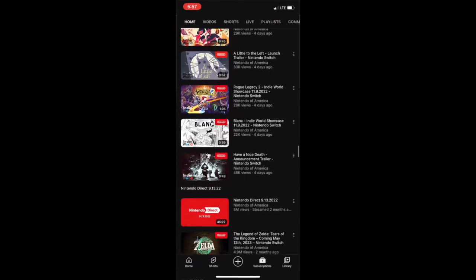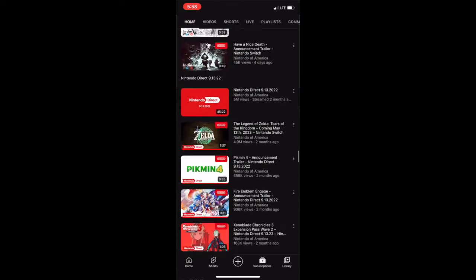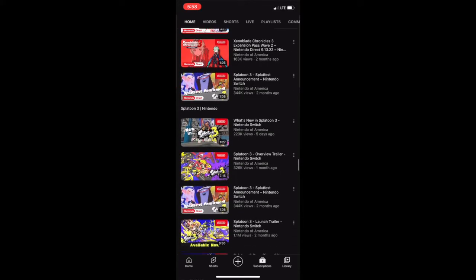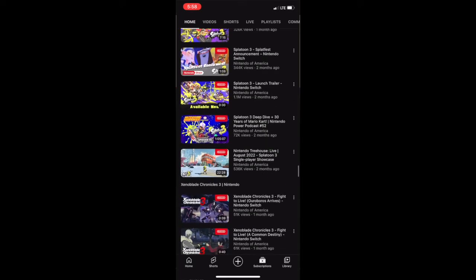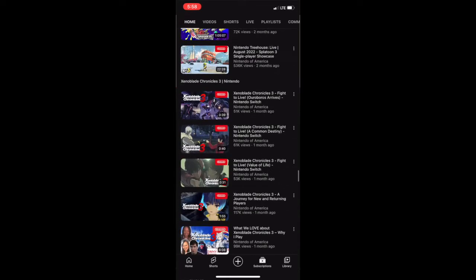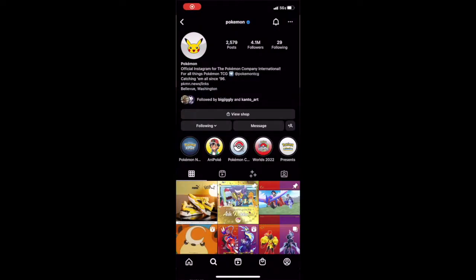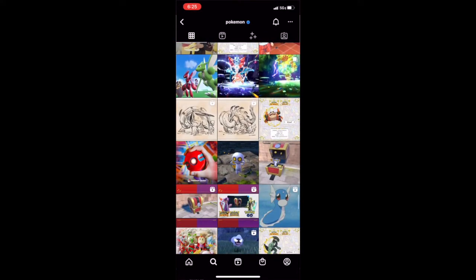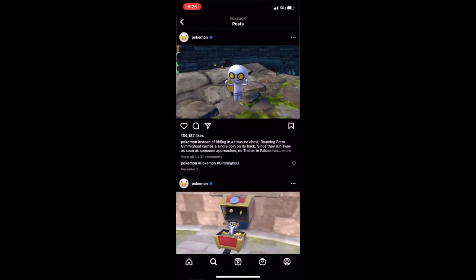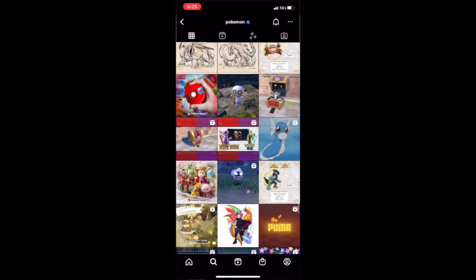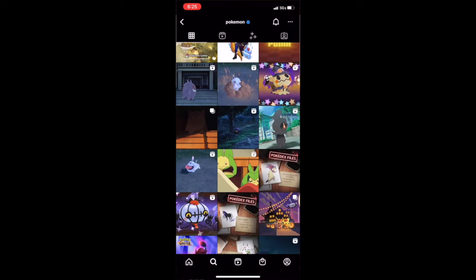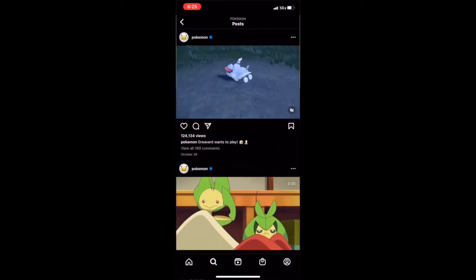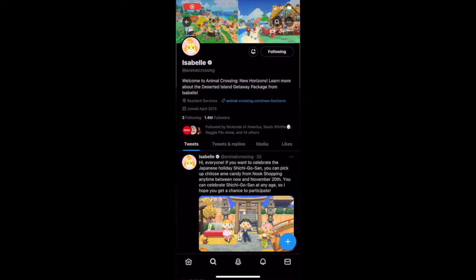YouTube is the easiest way to put videos out there. It is the easiest way to post both short and long trailers, where long trailers could also mean actual gameplay footage. Instagram is more for shorter trailers and even small parts of a longer trailer that could focus on a specific part of your game. For example, Pokémon has been posting little clips or pictures of trailers on Instagram focusing on a specific Pokémon, giving the audience a quick look at a part of their game.